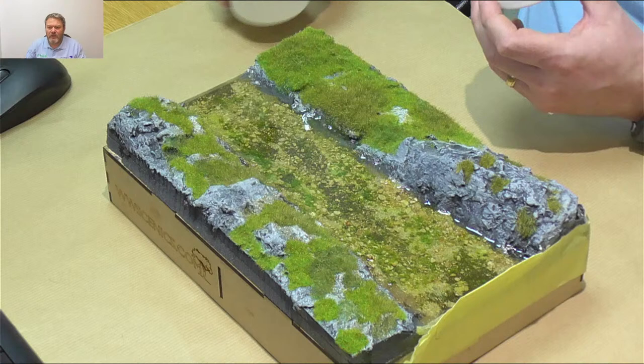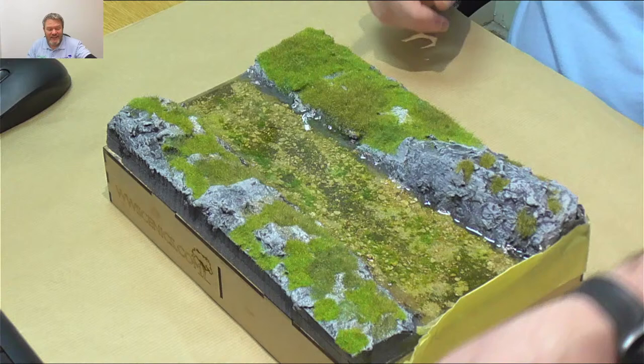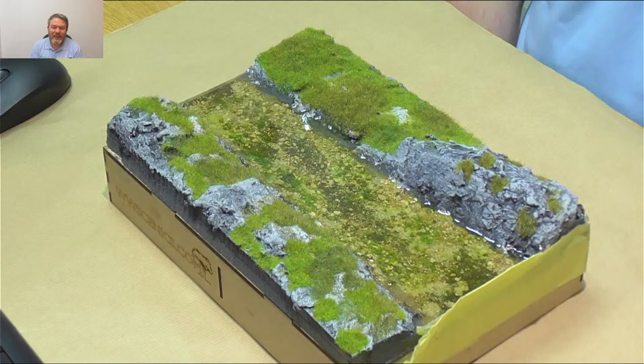Now, other people use Mod Podge and that type of thing. Again, I found out that Mod Podge is PVA based. And if you don't know it by now, everybody knows me, PVA is horrific stuff. So I would never use PVA or PVA based glue, especially on top of water, because that will definitely shrink. Our basin glue will do exactly the same thing.